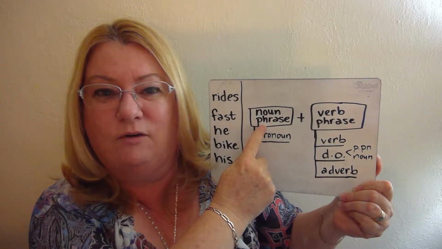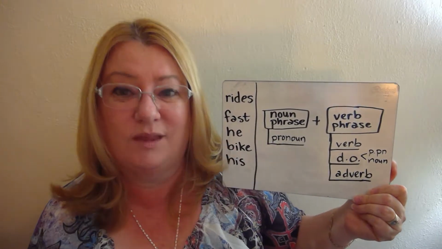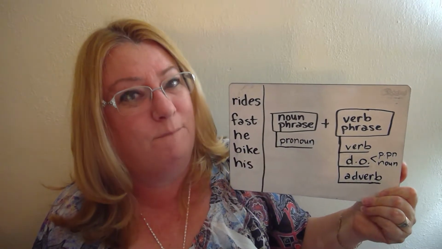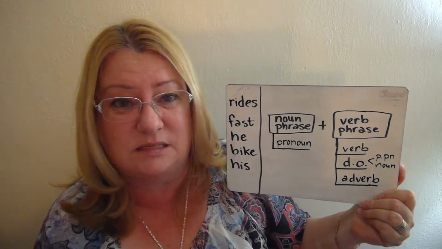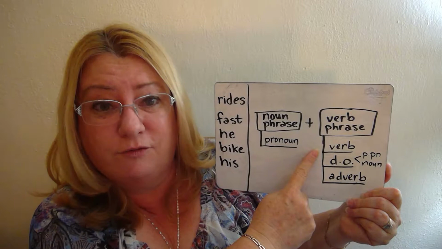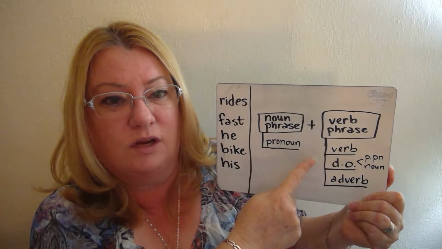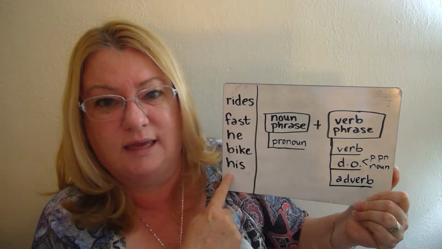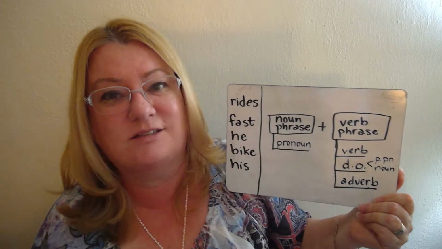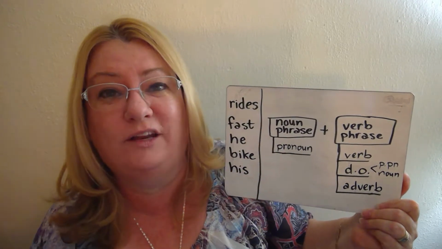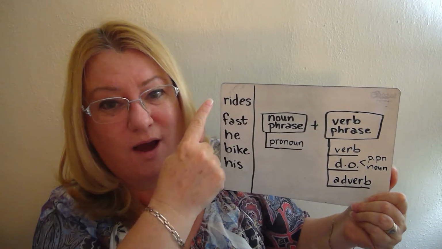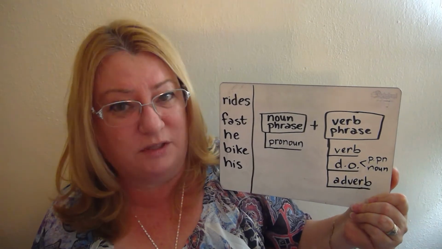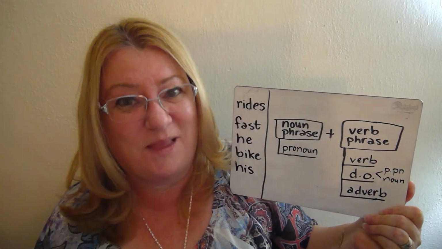No, you're going to need to build that noun phrase. Put in that pronoun, he. Start with that one. You might be thinking, well, bike is a noun. Can bike go there? Maybe it could, but you can try and put the pieces in. Now let's build that verb phrase. You need a verb. Well, where's the verb? Rides. You're going to need a direct object, which will include a personal pronoun and a noun. Oh, there's his and bike. And then that adverb of fast. How is he doing that? So you can put the pieces all in order to make sense. He rides his bike fast. That will make the most sense because that is the constructed order of building your sentences with all these constituent pieces. I hope this makes sense.